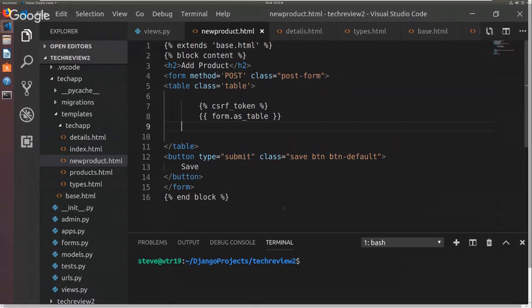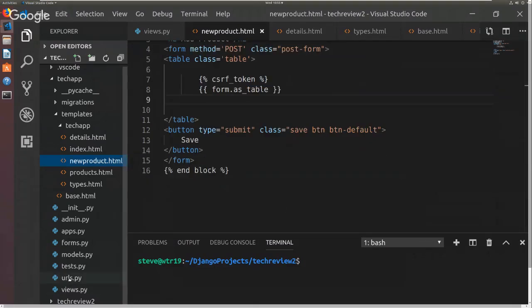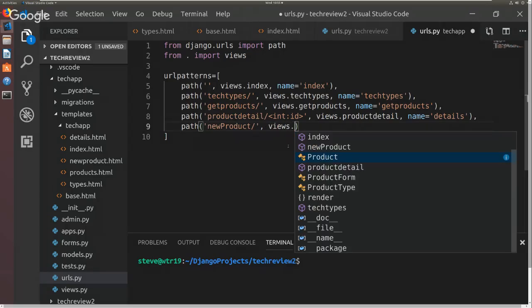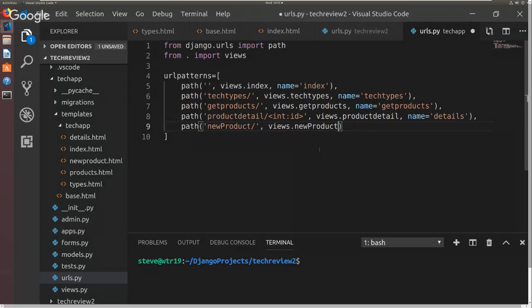So I'm going to go down to URLs, and there's nothing unique about the form URL. It's just path. I called that new product. And then I'm going to do a comma, views, period, new product.